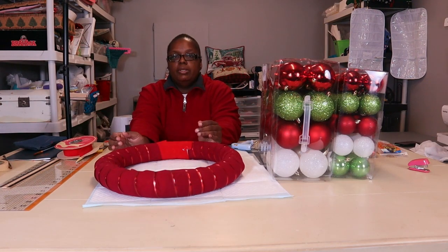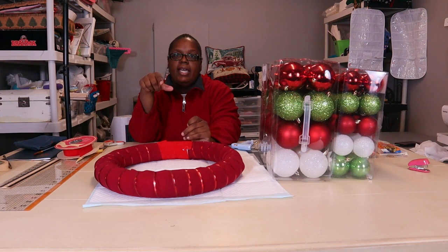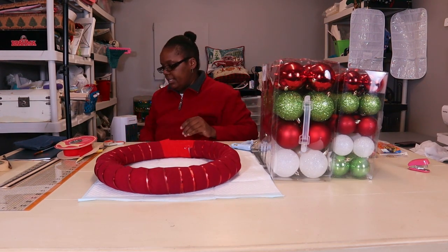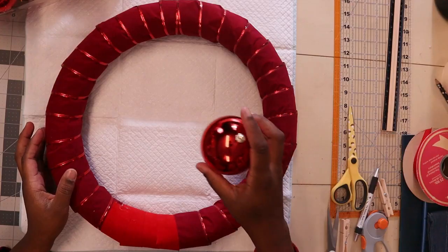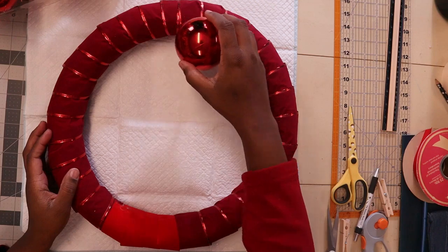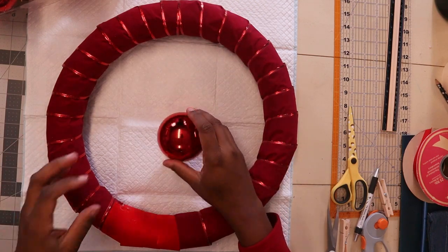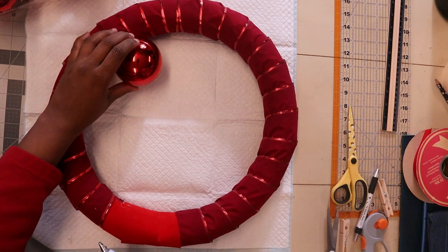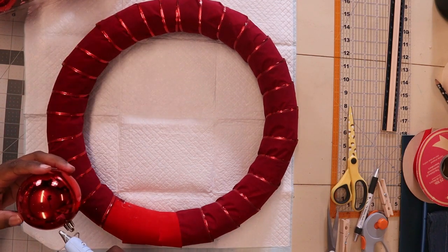So now what I'm going to do is switch the angle of my camera and show y'all how I glue all the ornaments on. Be right back. Okay, now all I'm going to do is start hot gluing all my ornaments down. I have plenty of glue sticks, so let's get started.